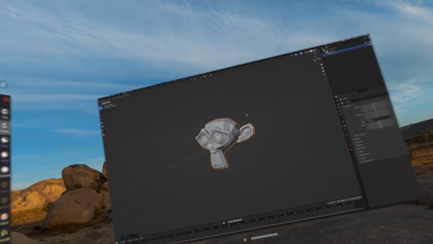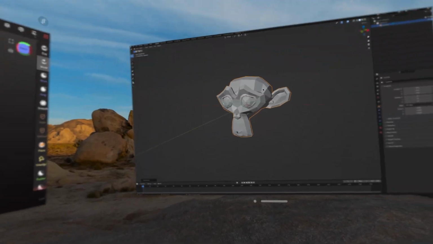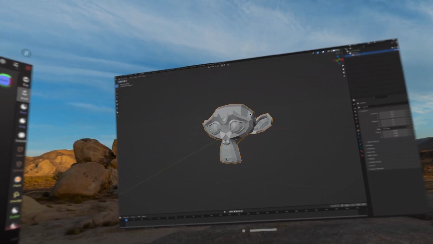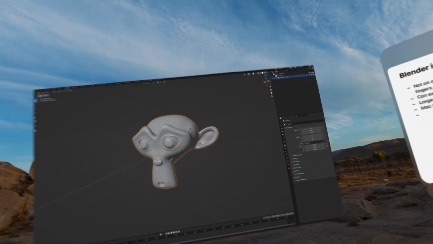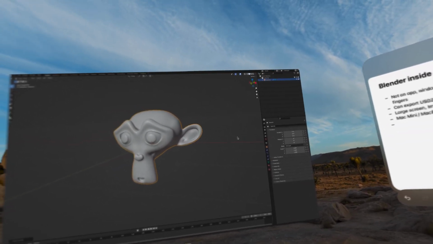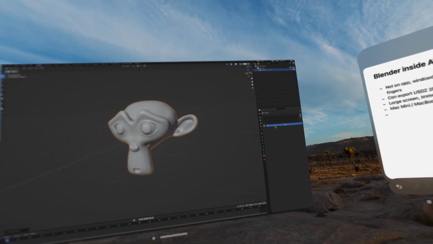So if we want, let's Control 2, right click, shade smooth. Let's try, okay, just randomly give material.